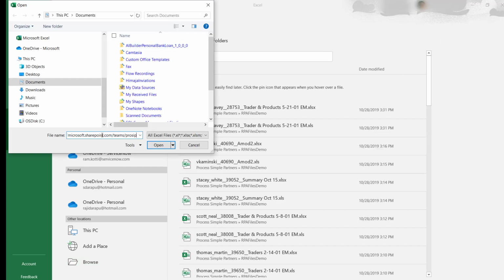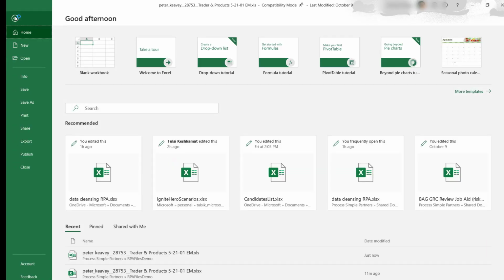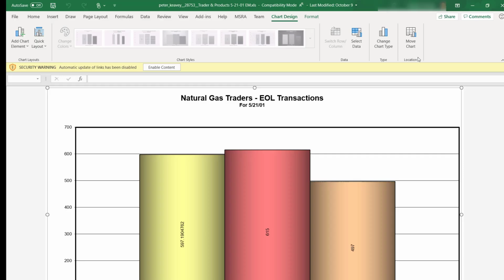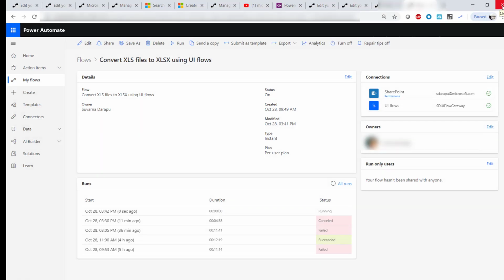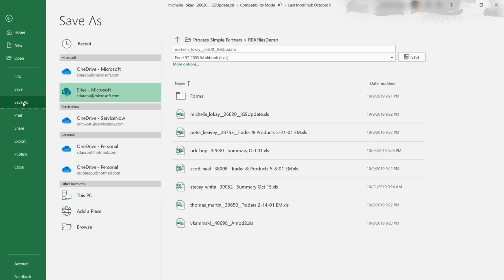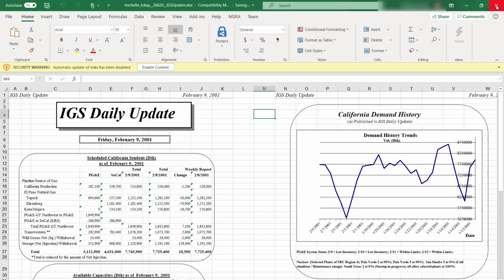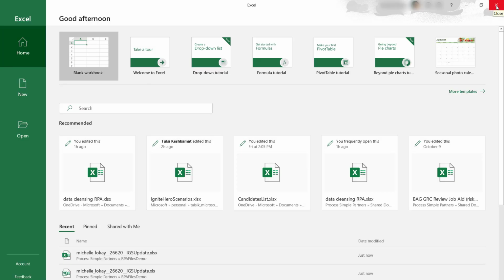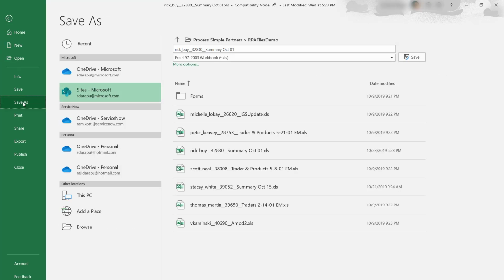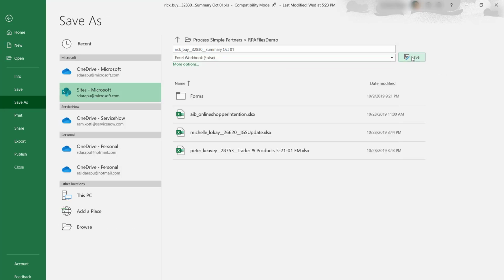In this example, you have seen a UI flow for desktop that shows use of existing API automation to loop through the SharePoint document library, use of UI automation to open each file and save it into a different file format, and use of input parameters to marry the two approaches. This opens up vast possibilities to automate scenarios spanning API and UI automation across modern and legacy applications.